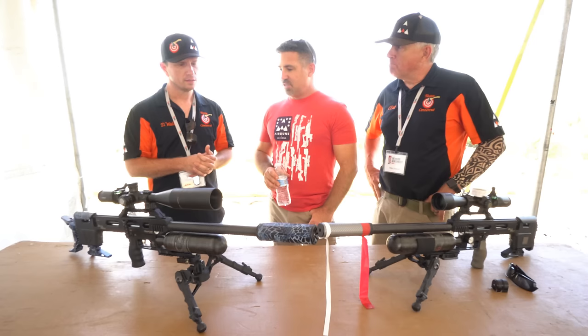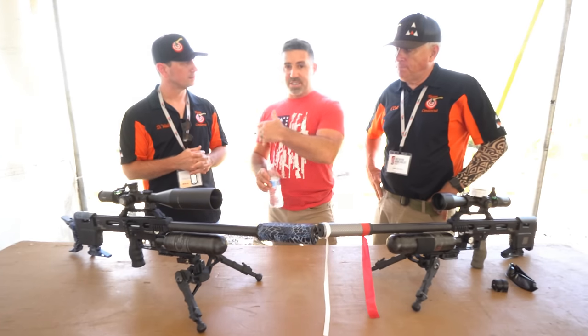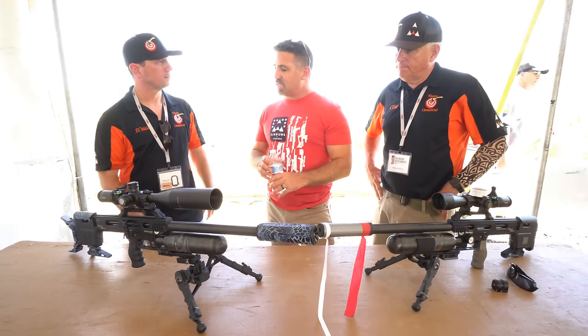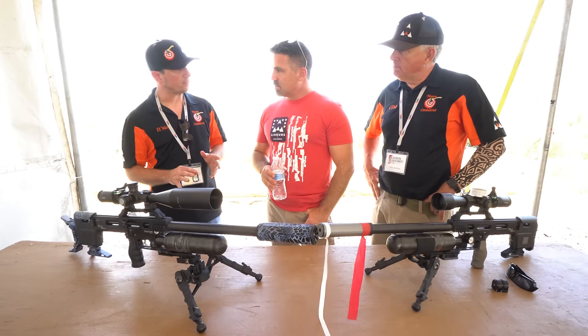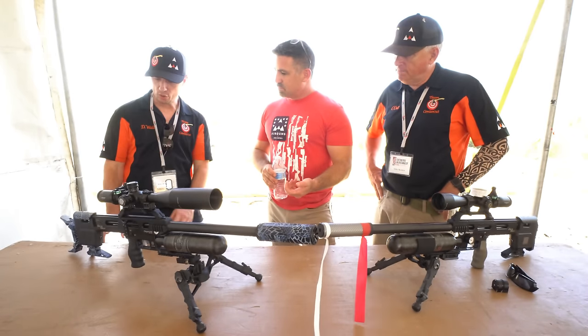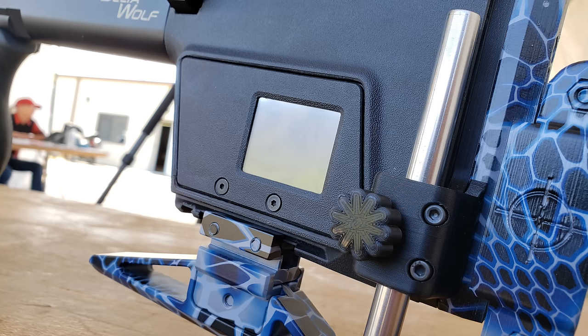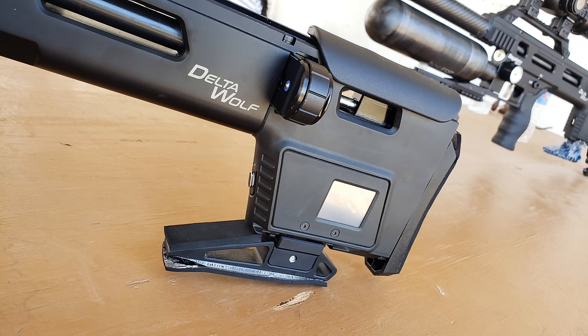Wow. Do you have any controllability over that? I know with the Red Wolf, I did a whole tuning guide on that. Are these tunable? They're tunable like that and a lot easier, in that you don't have to have another unit to tune. It's all built in and you also have a touch screen. So that's a big difference between a Red Wolf and a Delta Wolf. Right, onboard tuning with an LCD display, instead of having the plug-in handheld unit. Exactly. So it's all incorporated. Wow. So you have those extra benefits.